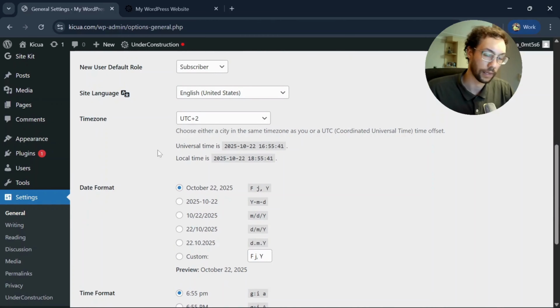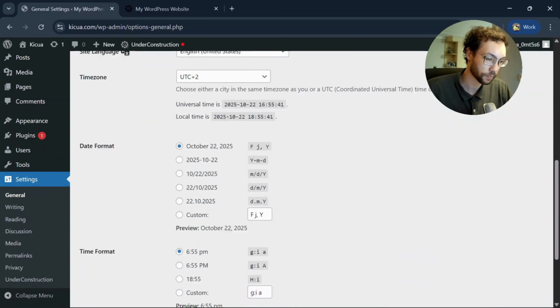Cool. And then a very important setting is your time zone. So this is particularly important for publishing articles and making changes and things like that. So if you want to make sure that when you publish an article that it reflects in your time zone, make sure you choose your time zone. But it may be you publishing articles in Australia and you want to use Australia's time zone, and then that's something you can change here.